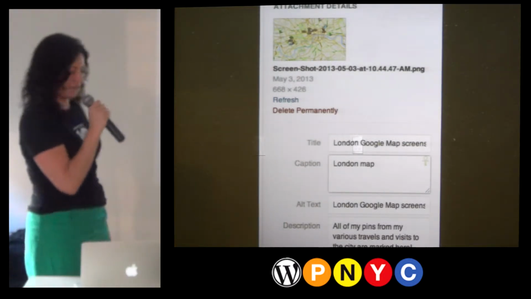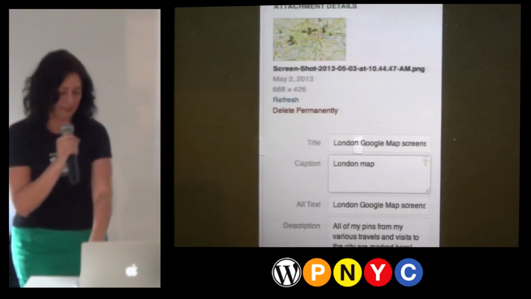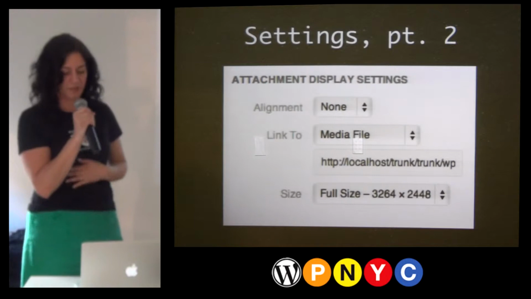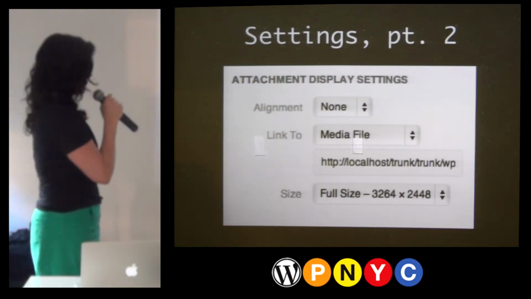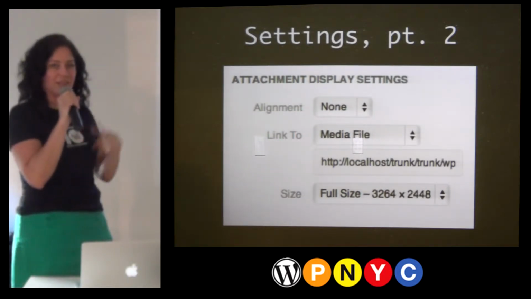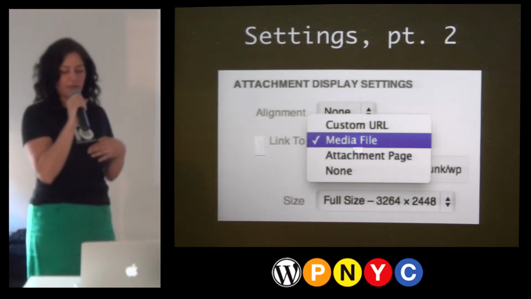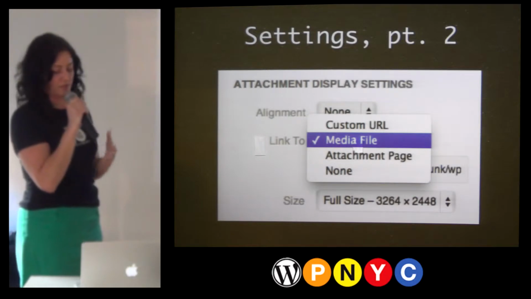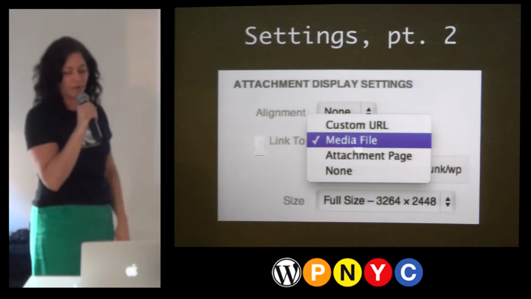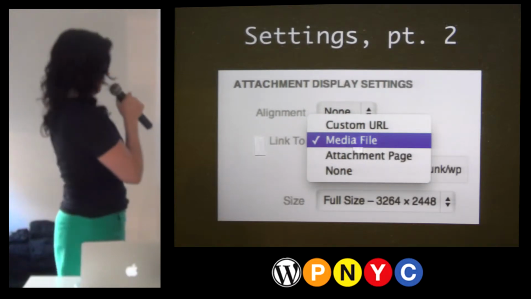So I just filled it out for this particular map, which is London. And below the screen, there's actually a second part down here, which you can't see, so you have to scroll down. That goes into the alignment and where to link to. It naturally wants to link to the media file, which I don't like. I usually want it to link to some custom URL, or maybe I don't want it to link to anything. So here you can pull down the drop-down and choose which of the things you want it to link to. Usually custom URL, maybe you want it to go outside to another site or, I don't know, a Flickr page, or maybe even just to another article, or you can use none quite a bit.